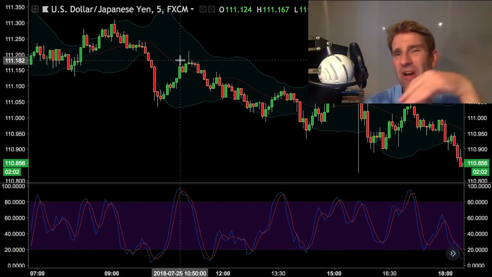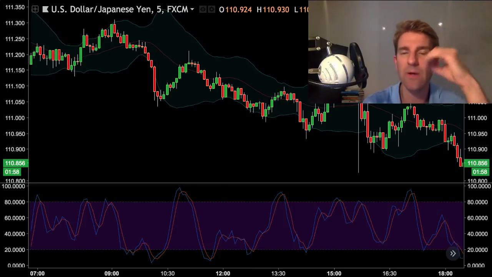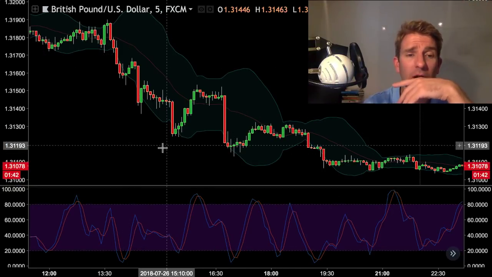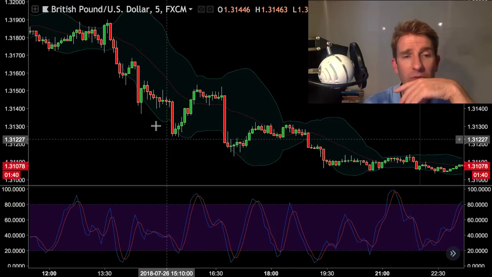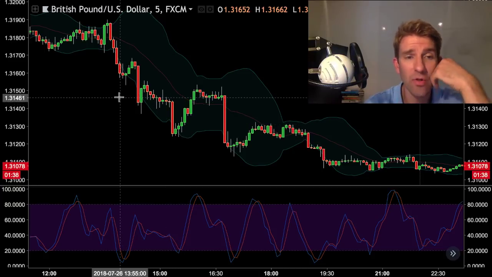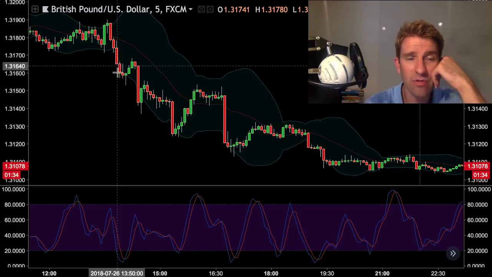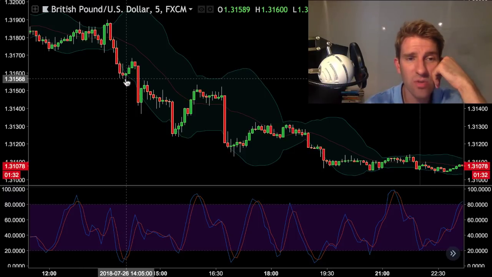If it's messing around, doing nothing in a couple of tick ranges, just forget it and wait until there's a bit of juice on the trade. Here's one here for you guys as well. Pound, US dollar. We're looking for a break below the lower Bollinger Band. Do we get one here? Yeah, we start to get one here. Look, we break through the lower Bollinger Band. Where's the first green? So we're long.